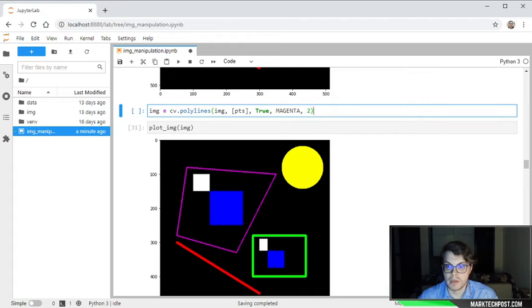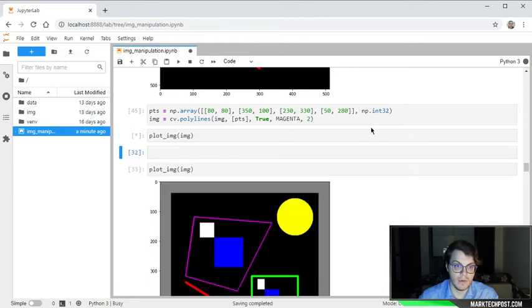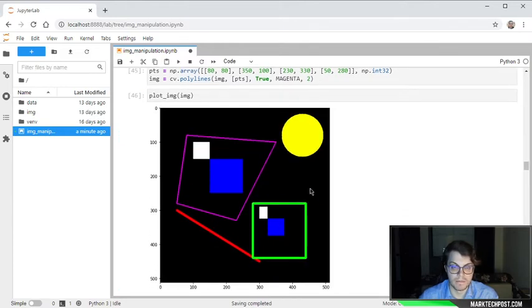Okay, the points are these ones. I just copy pasted them because that's not the point of this course. Okay, and we run and we get this.